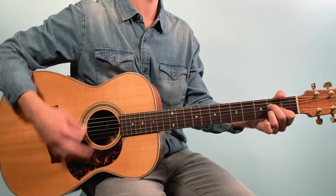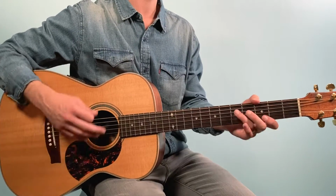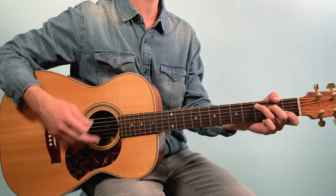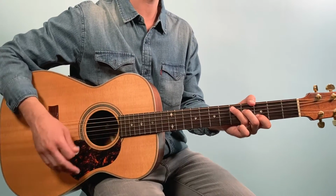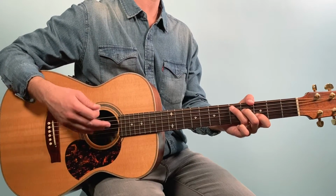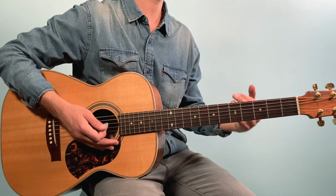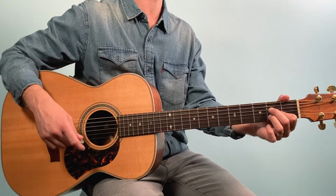A, E minor, G, D sus, then A, C, G, D sus. That's gonna be repeated three times, and then we go to the chorus, and this is where Kacey sings Slow Burn. And that's just the intro chord progression again.